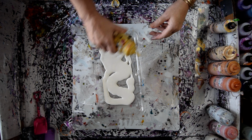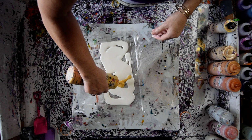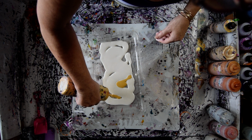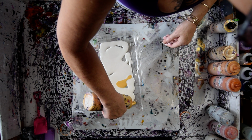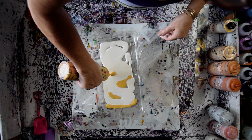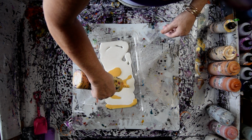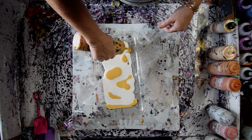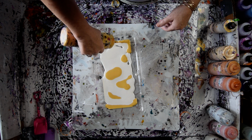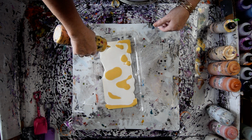This is the Mayan Gold. And I'm just going to go in all the spots that I see that can accommodate that right now. And then I'm going to move on to some other beautiful Prizm Pour and Primary Element colors from Colour Arte.